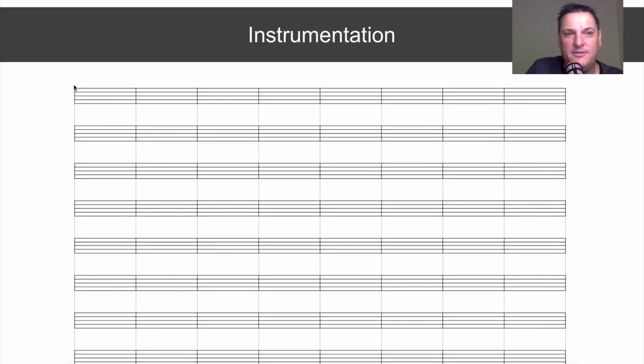Let's look at this in terms of instrumentation with your music. It may be that you do have a band. It's a full band recording, or the song is arranged for a full band. In our introduction, we might have the introduction as just, let's say, guitar. So it's got a nice guitar introduction. Then we go into verse 1. And we'll have guitar plus vocals for verse 1.